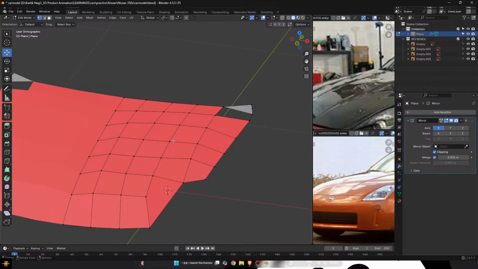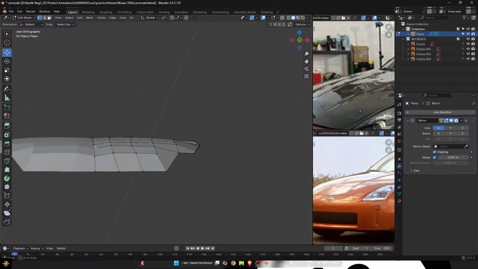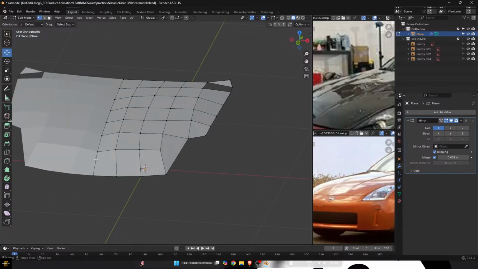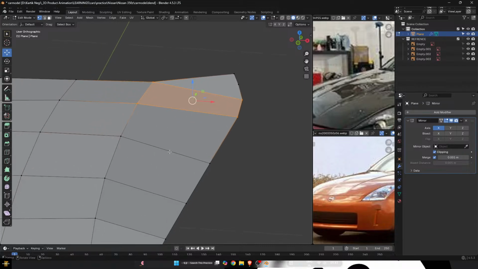So I need to just press A to select all of them and click on Shift N to recalculate. And even if it is not recalculated, just go to this, click on Inside, and it will be done. So we are there with it. So now it is looking good. We can just fill up these ones, remove this by Control, select box and F to fill.